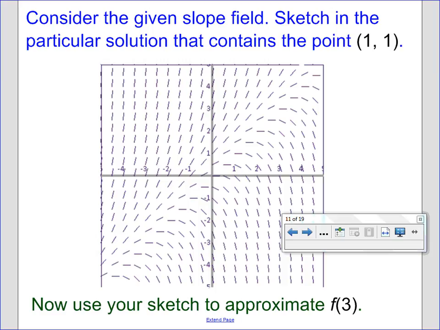All right, so let's go ahead and take a look at this slope field. Guys, check it out. Let's suppose that we know the point (1, 1) is on the solution curve. So everybody, let's jump on my curve at (1, 1). Can we guess what would happen if we were to sketch the particular solution that contains that point? It looks to me like we're leveling off here, and I would guess like this.